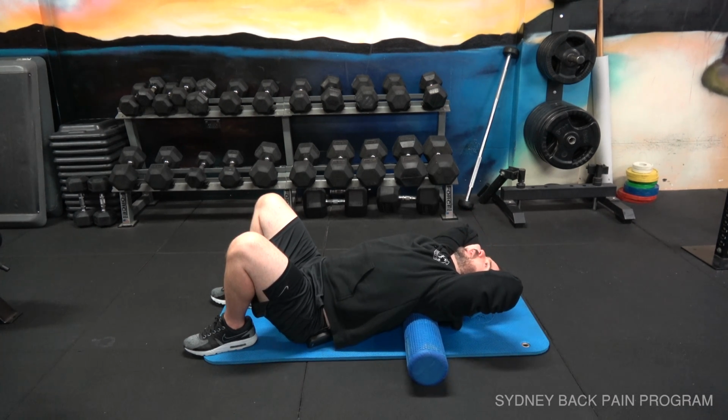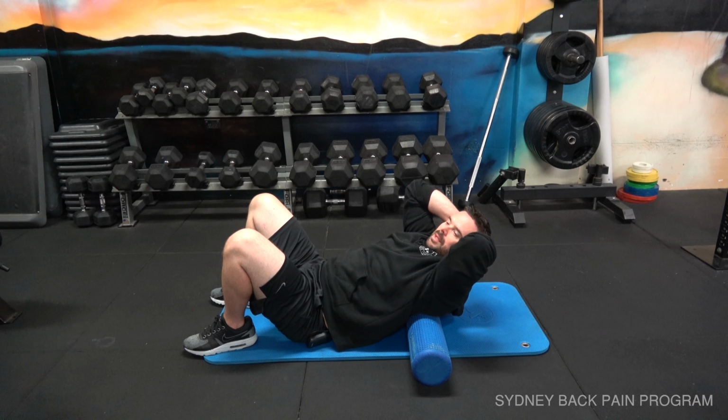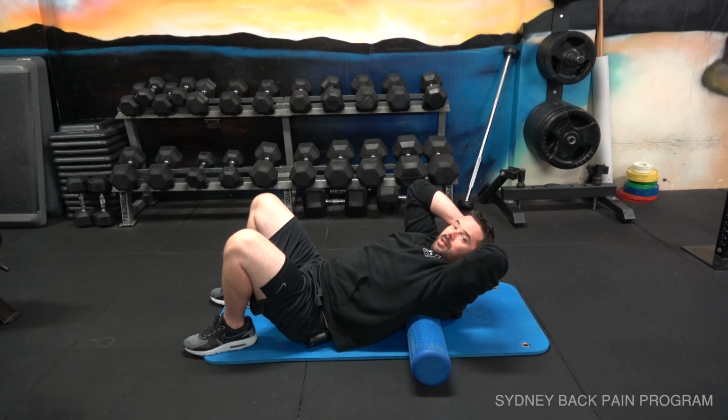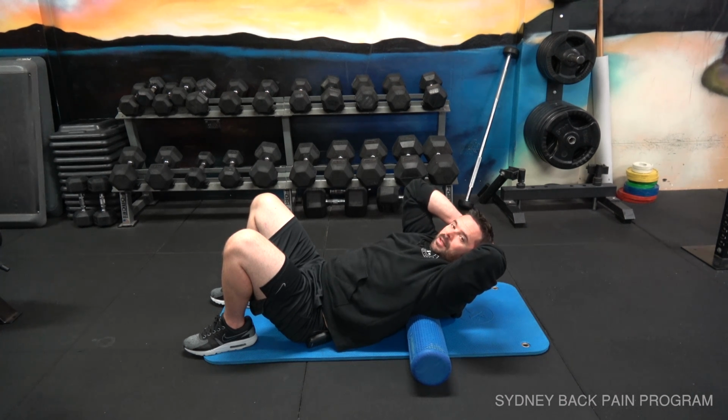The key with this one is to be relaxed and to not try and force stuff. So don't try and overstretch or come up too tight on the way up. Just be as relaxed and as controlled as you can. This one's a great one to do if you've been sat down in an office all day. You get home from work at night. It's a great one just to help you unwind in the evening and relax, as well as working on your posture. In terms of helping your shoulders and your neck, a tight thoracic upper back can definitely contribute to making those shoulders and neck stiff.